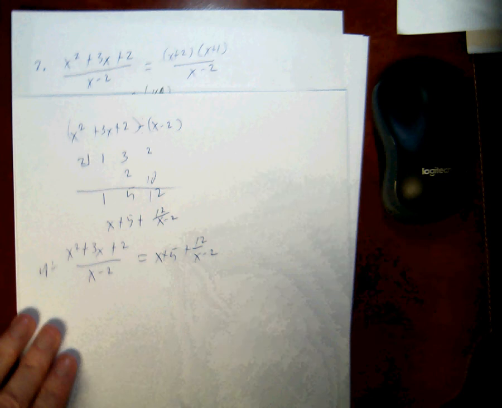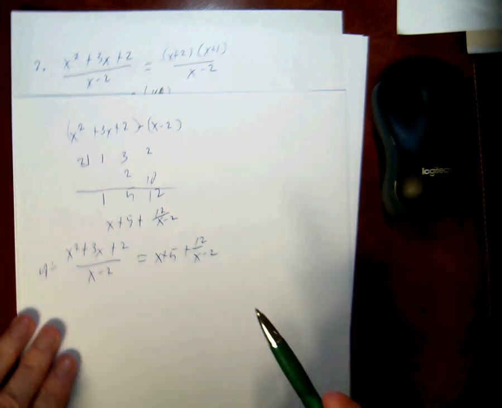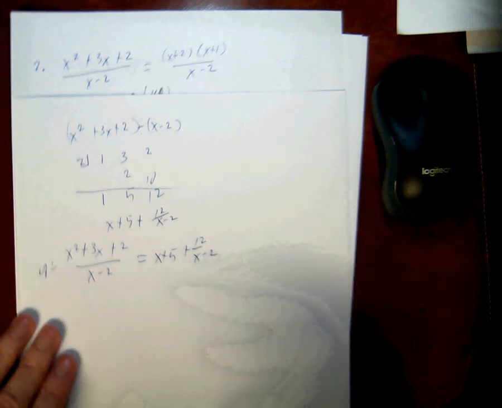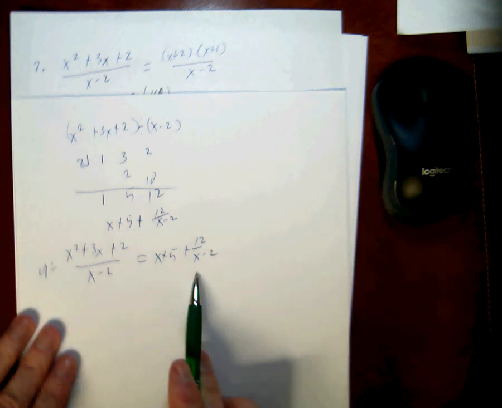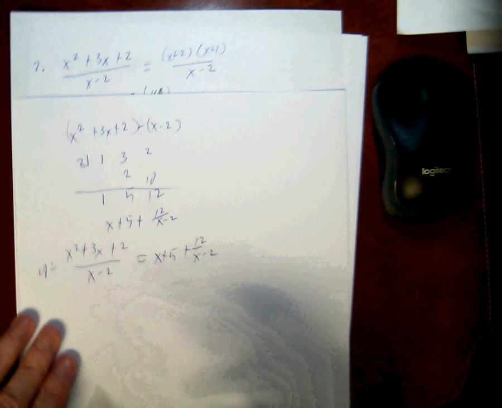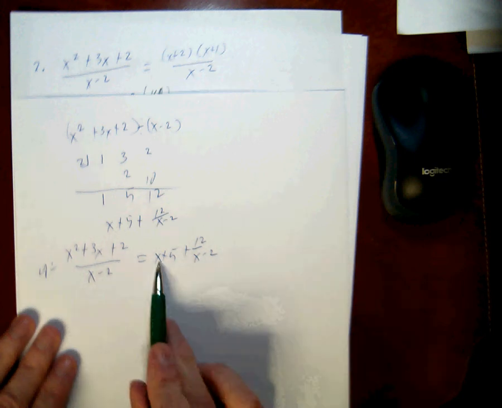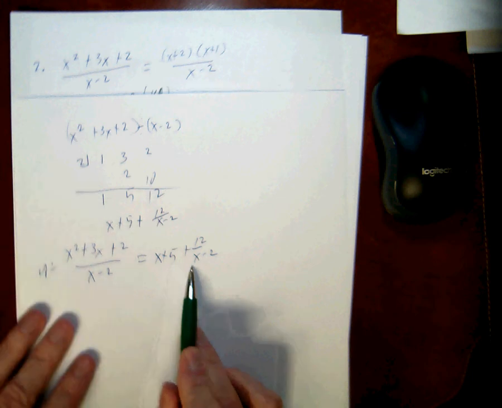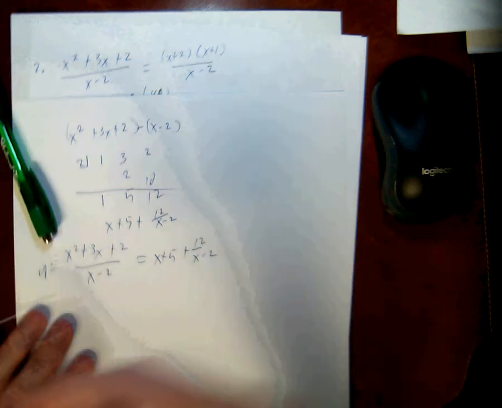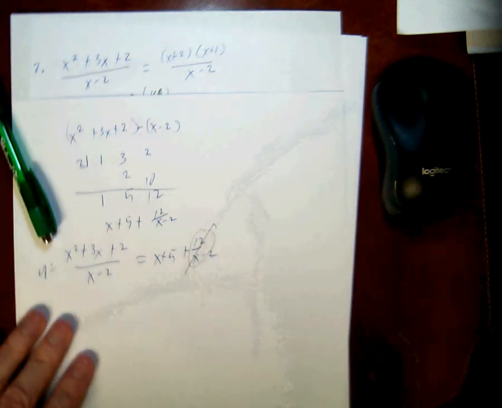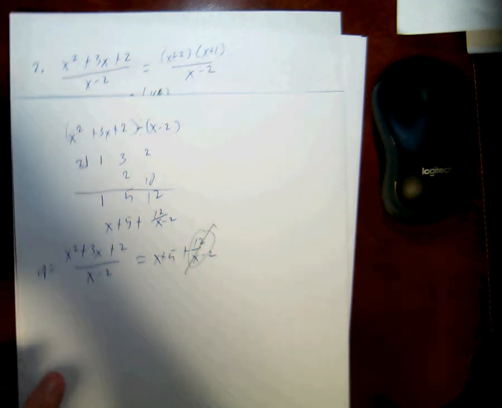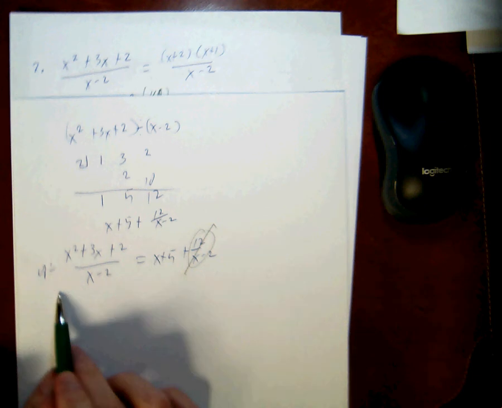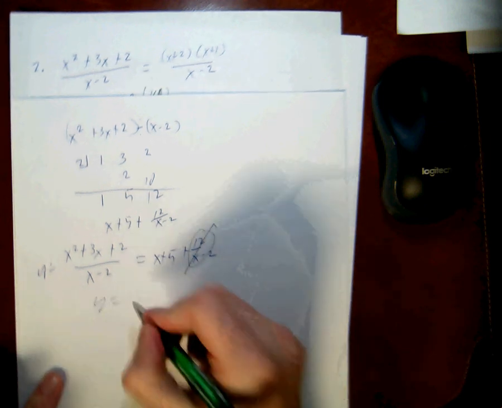And a slant asymptote is end behavior. And what end behavior asks is, what happens when x gets really big? Or basically, what goes away when x is really big? When x is really big, x is really big. When x is really big, 5 is 5. When x is really big, this thing goes away, and so we don't worry about it. And so what I just found out was my slant asymptote is y is equal to x plus 5.